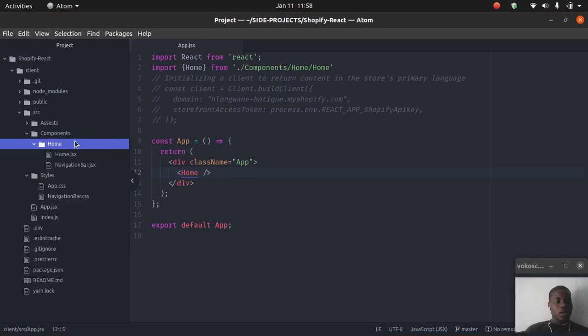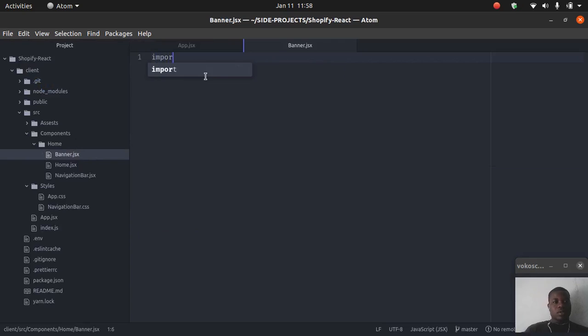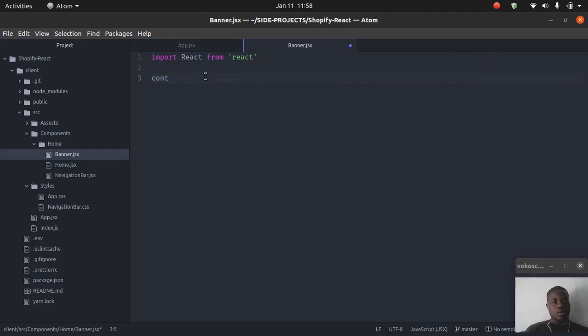So on the home, we want to create a new component, and we'll say banner.jsx. In the banner.jsx, we're going to import React from React, and then I will say const capital letter Banner, and we want to say return to me an image, right? Because we're only having one. I doubt I need a div, guys, so things like this we don't need a div. Return to me an image, and then source.